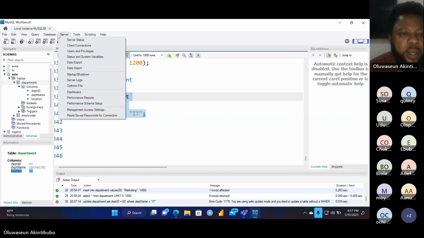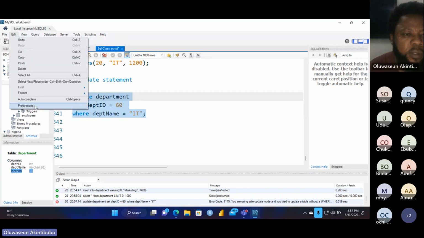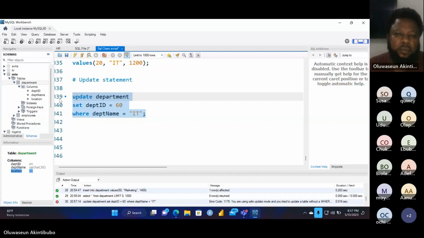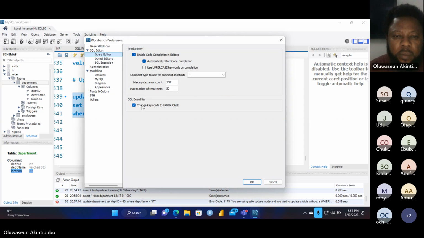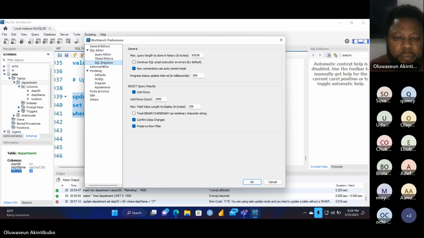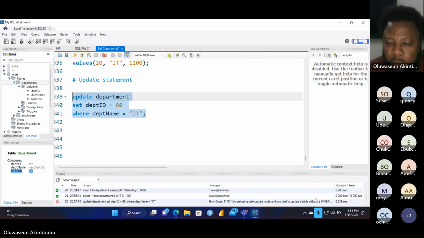If I run this now, it's preventing me from doing that. I need to change something. Preference, query editor, safe mode.